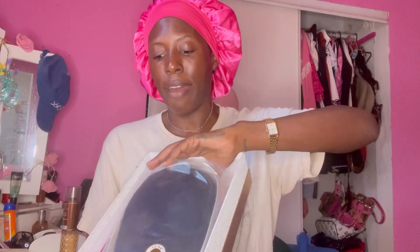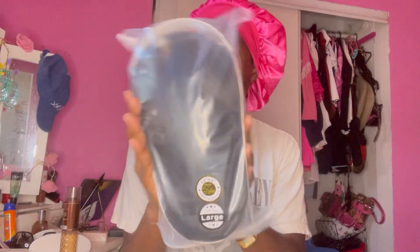Okay, so upon opening the box, first thing you see is the wig. It says cap size large because your girl has a big head. So this is your 13 by 4, 22-inch lace front wig, cap size large. We will get more into the hair later, but I want to show you the other goodies in the box. Of course it comes with the melting band like most wigs do. Oh, how cute — guys look, it's a mirror! And then it comes with an HD wig cap.